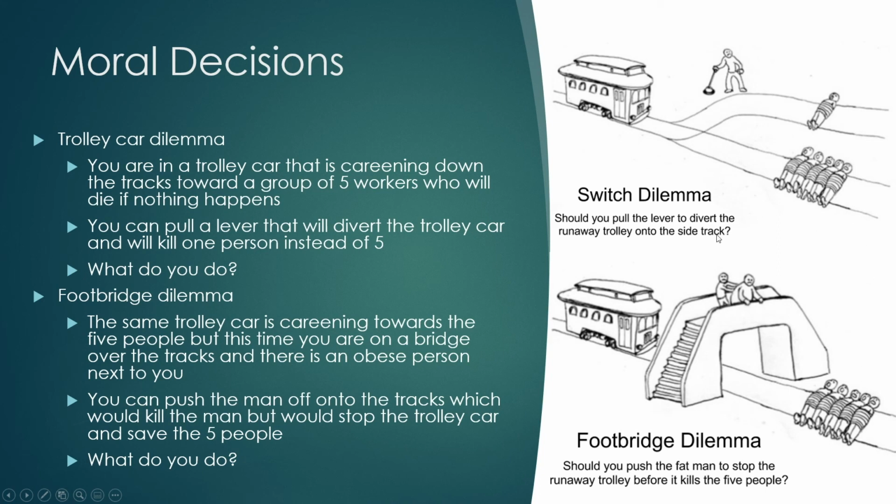But this bottom one seems a lot more personal, right? You're actually physically touching someone. You're responsible for that person dying. Whereas here, you're a little bit distanced from it. You're just pulling a switch, right? And so when people are faced with the footbridge dilemma, overwhelmingly they say, no, I will not push the man off the bridge to save 5 people, because that's murder. And people don't really see that that's the same case in the top one. It's really interesting. And so people have used this to try to get at what is driving emotional decisions like we see in the footbridge dilemma versus distanced or logical decisions that we see up here.